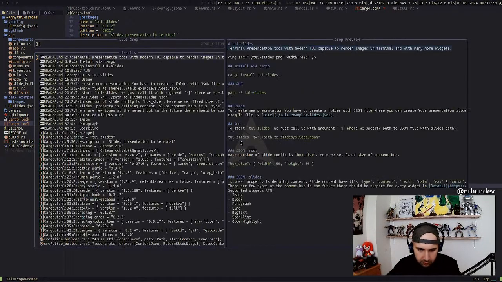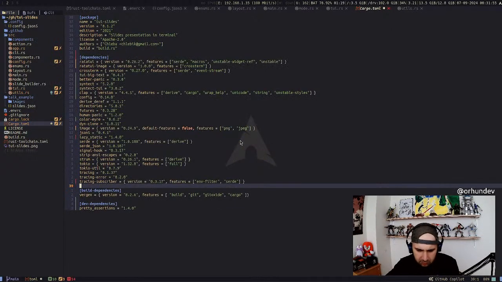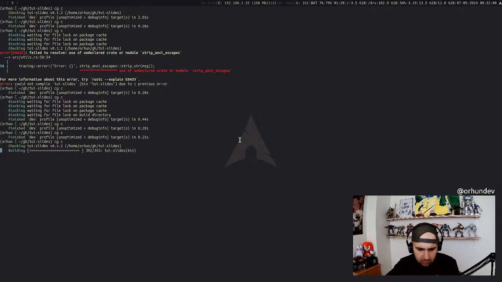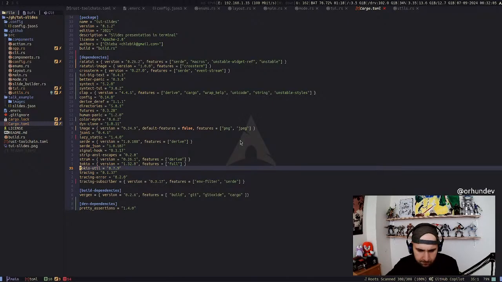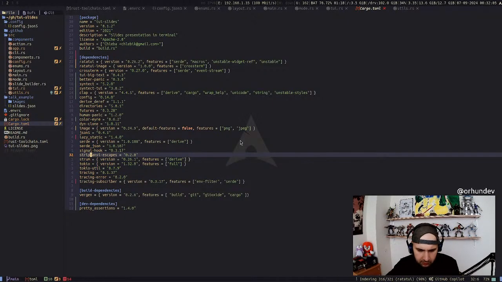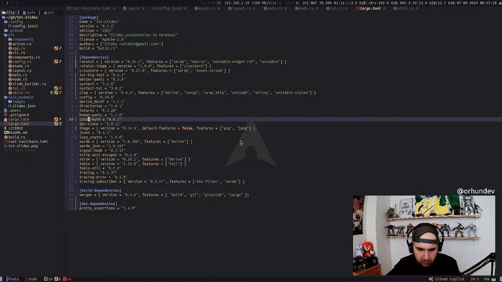Base64, why do we have that? We don't actually need this, do we? We can just remove it. Okay, removed. What else? Serde, we probably need that one.